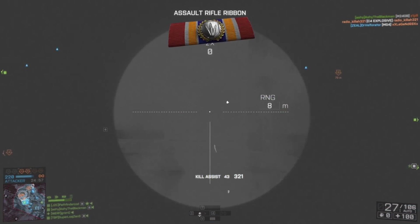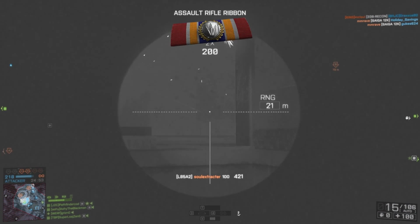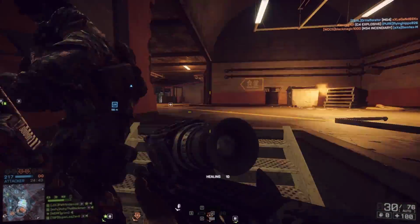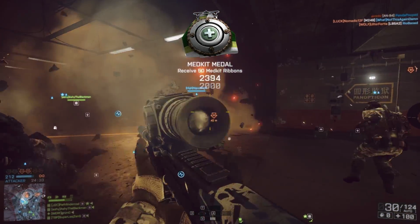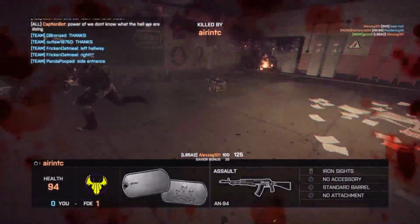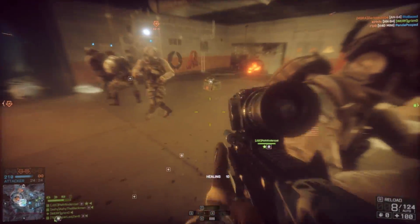Don't be afraid to use a magnified scope of some sort on this assault rifle because its really low recoil will have you nabbing those kills from a nice, safe distance. It's very accurate and controllable, so as long as you're not running around and jumping around like a madman, you know, just treat it like the delicate headshot artist that it is, and you will be rewarded.